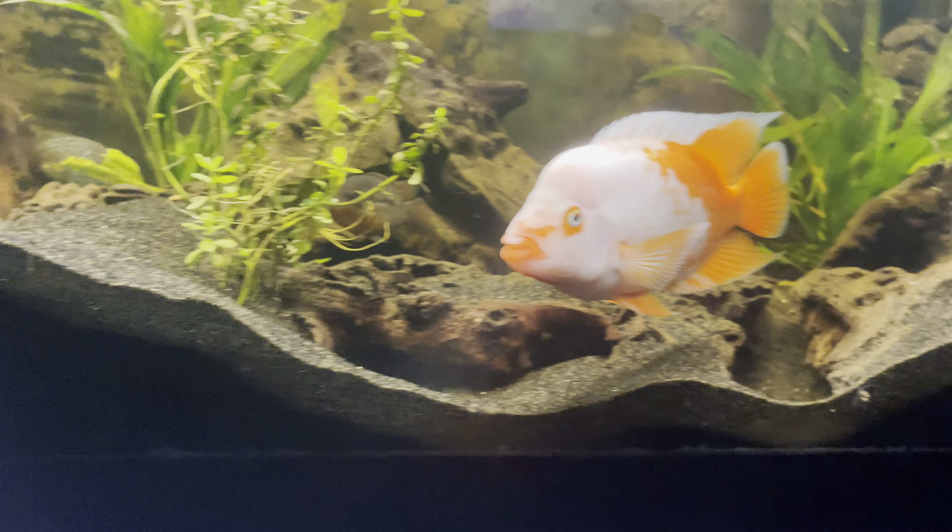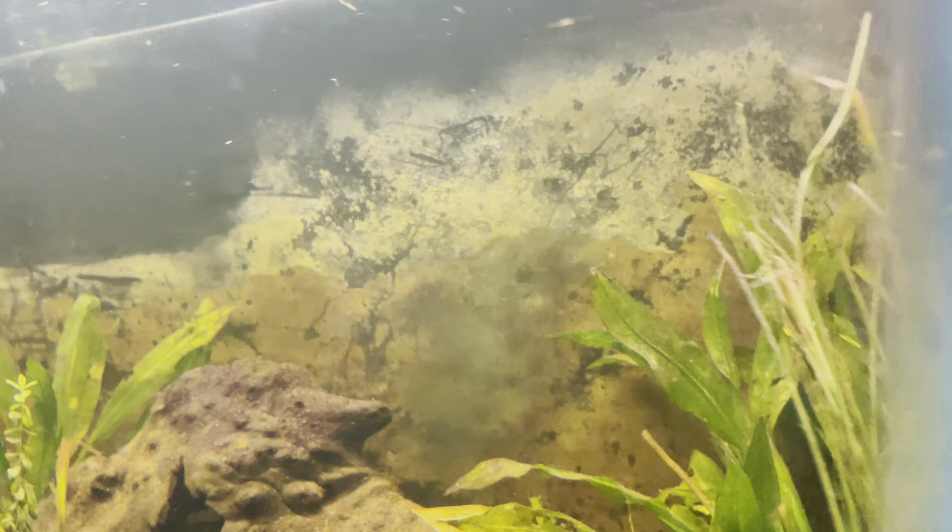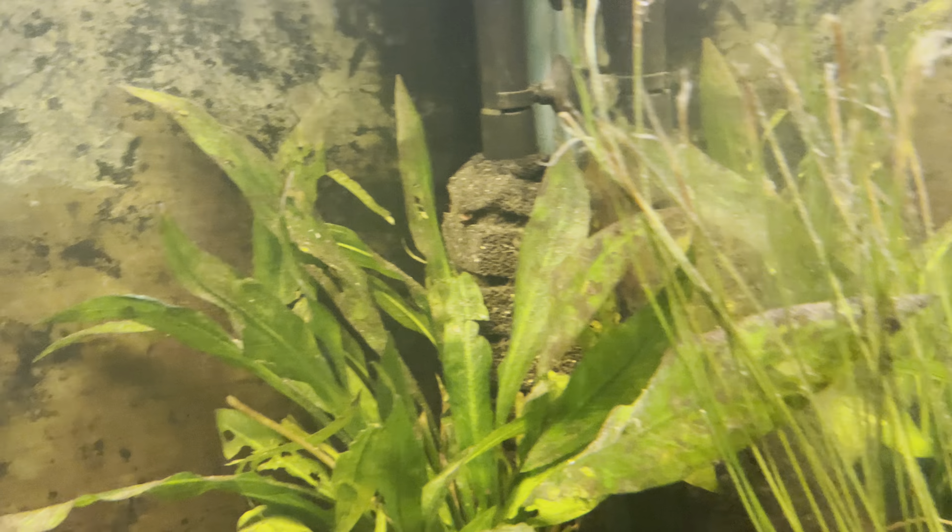Let's see if I can get a picture of this — there's the female, and you can barely see the male in the very back right there moving. Once I get a light on this tank it'll look better. The plants are kind of doing good. There's that tank, and I do have a pre-filter back there behind the plant.